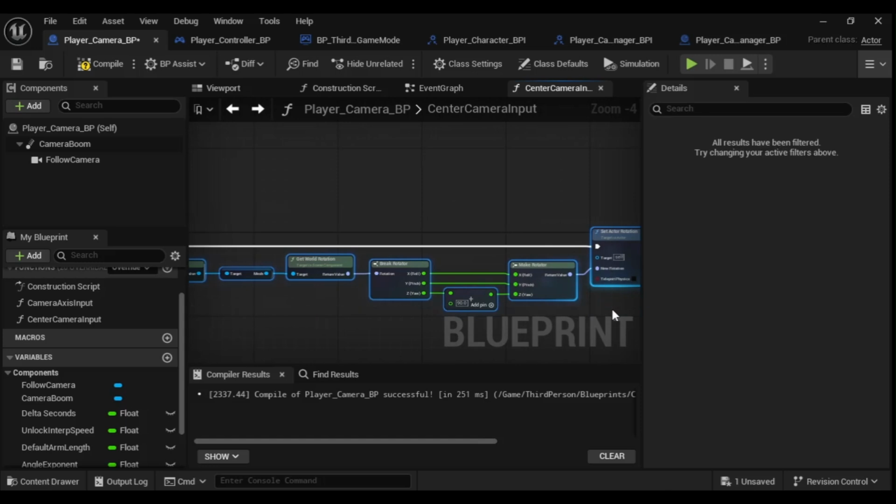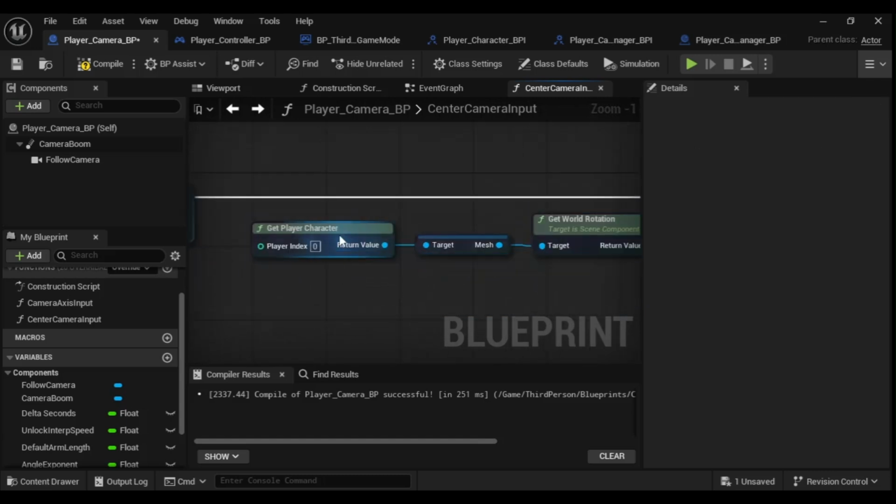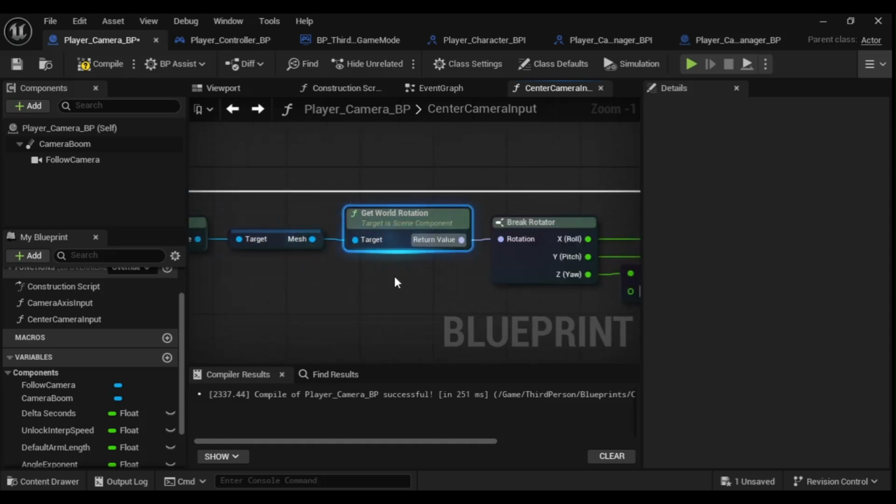This right here is mesh-based orientation. I use getPlayerCharacter and specifically target the mesh component to get world rotation.